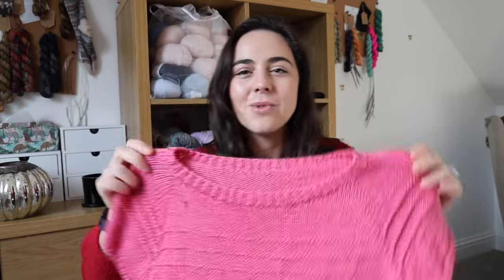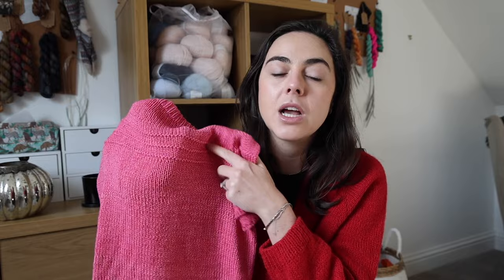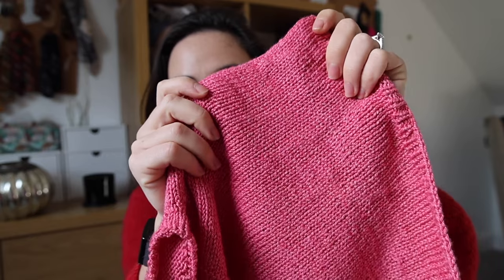The Tulsa Tea is a really straightforward t-shirt pattern and it's super customizable — you are really encouraged to let your inspiration lead the way because it is just a really simple raglan t-shirt pattern. I knit mine in Drops Cotton Merino because I wanted something with cotton in it. The color is raspberry sorbet — it's a new Drops color for this yarn, and one ply is a pale pink and one ply is a hot pink raspberry, so you get a really cool marled effect.